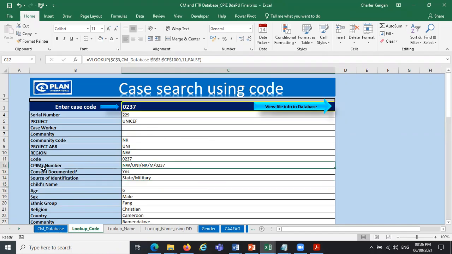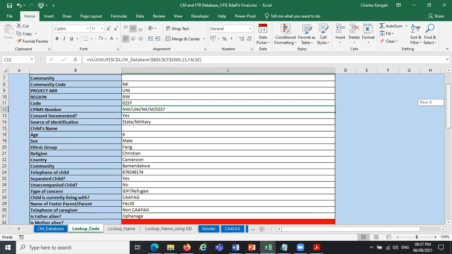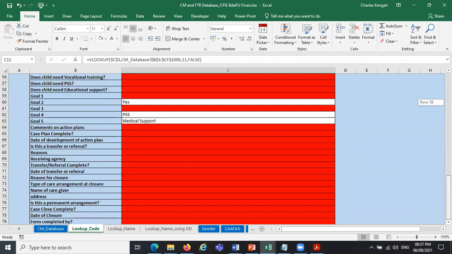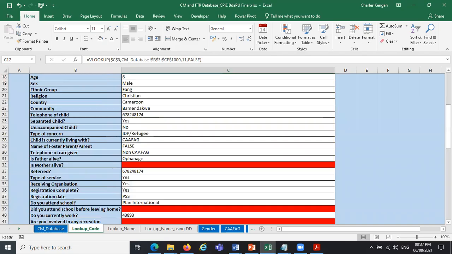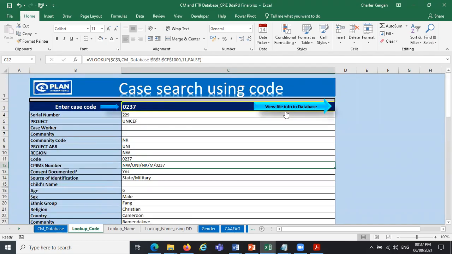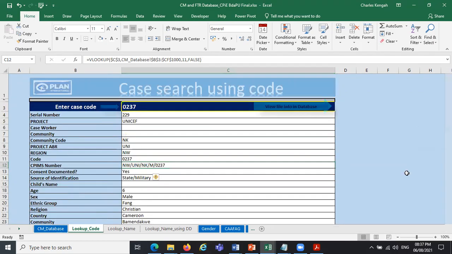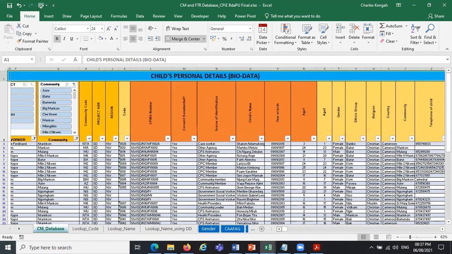This is the case code, the child protection information management number. This number is automated. It is not manual. Everything here is automated. So you see places that are lacking data, you see automatically that they don't have data. You can come and say you need data here, here, here. Every place in red doesn't have data. Automatic is automatic. If I fill data on the main data set, this one becomes white with the data, not red. So you see 229. And if you go to the database, 229 now will be painted blue. That's how it helps you to look at the data. You go down to 229.